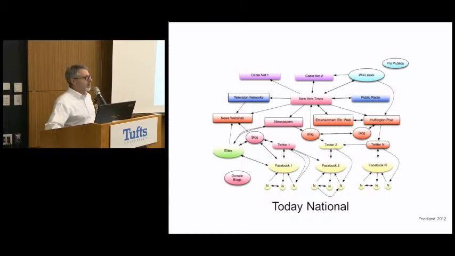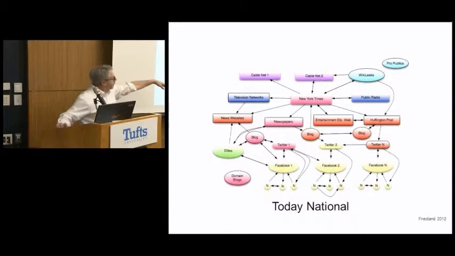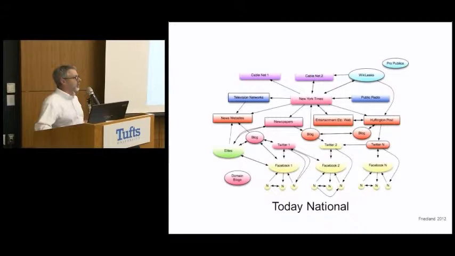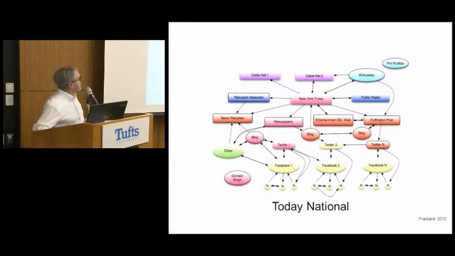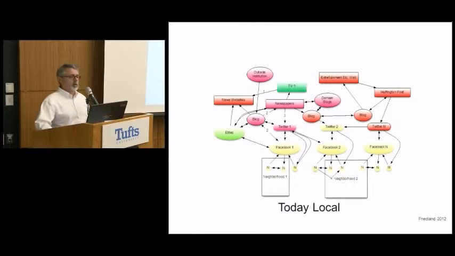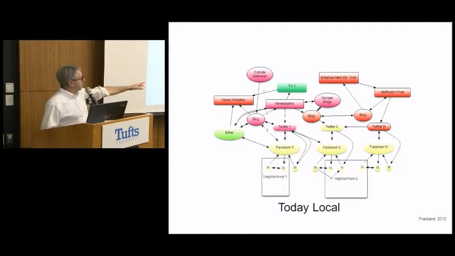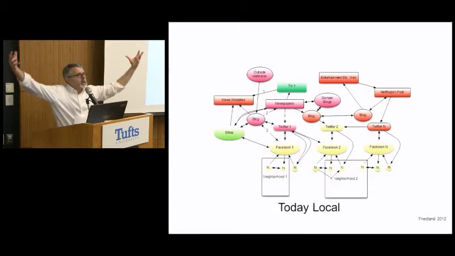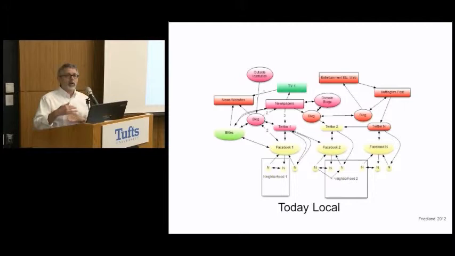Today, nationally, we still have a system that has a lot of bottom-up stuff here. These are Stanford personal networks, Facebook and so on, Twitter. There's still a lot of bottom-up communication going on here, but the news is still largely generated nationally. And you'll have to take my word for that for this 10-minute presentation. But what I just explicated for you that's true locally with newspapers providing a huge amount of the original content is also true nationally. So our national news ecology is actually also very dependent upon newspapers. But our local news ecology is still equally dependent upon newspapers, even though there's a lot more bottom-up communication here. So the possibility for bottom-up communication from neighborhoods and people's personal networks and filtering up through Facebook and Twitter, it's there. So we have a system where there could be a bottom-up system of local communication ecology, but we don't have that. Empirically, we just don't.